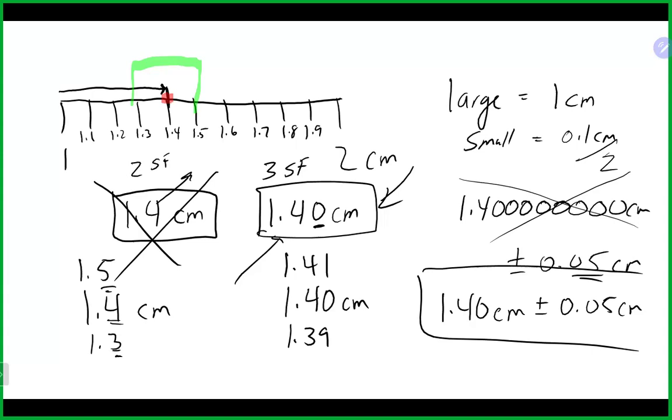So sometimes people think it's right on the line, so I don't need to still take it to the right number of significant figures when I take that measurement. You do, you need to add the 0.